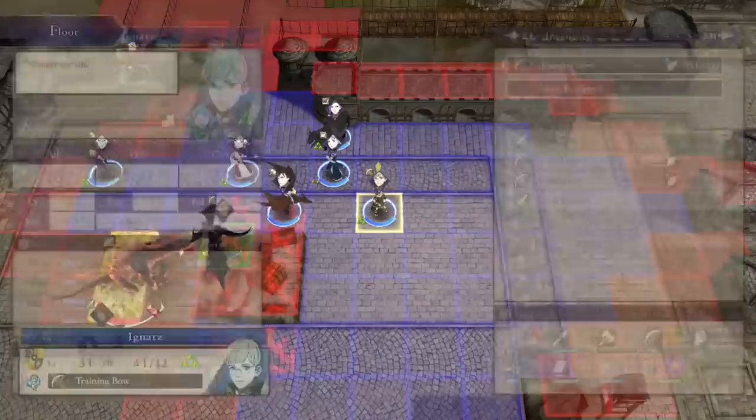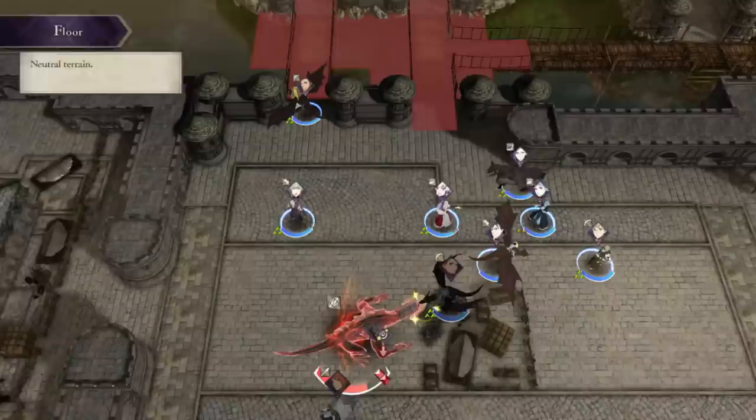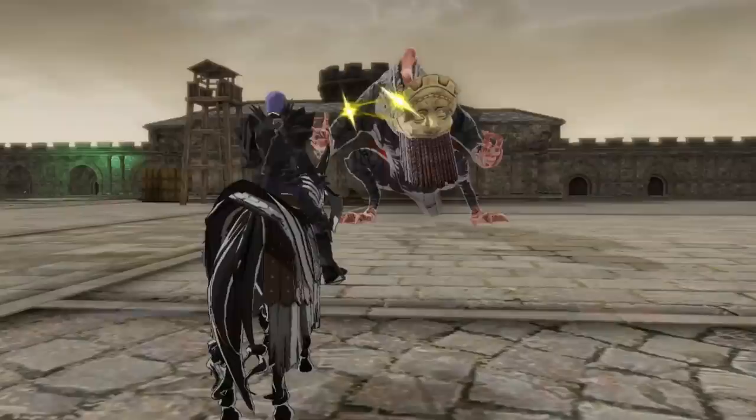And if we want to set the right play, I could also just attack normally twice. I like that better, actually. We're going to hit him with Ragnarok or something. Or even Agnea's Arrow is probably effective or something. Isn't it? Use all the Ash. Magic Arrows with high hit. Dude, what does more damage? Sagittae, Agnea's Arrow, Ragnarok. Agnea's Arrow is the strongest one, so we're just going to try that one.